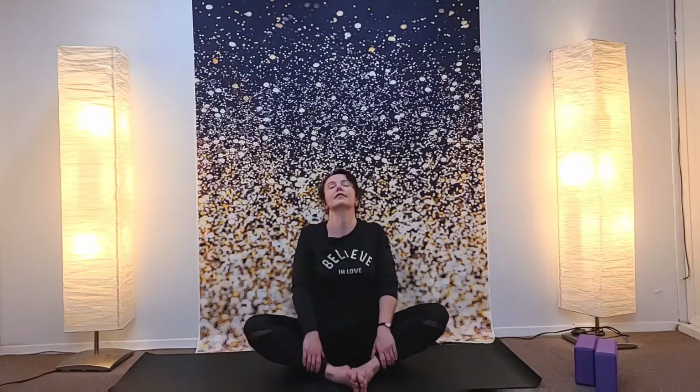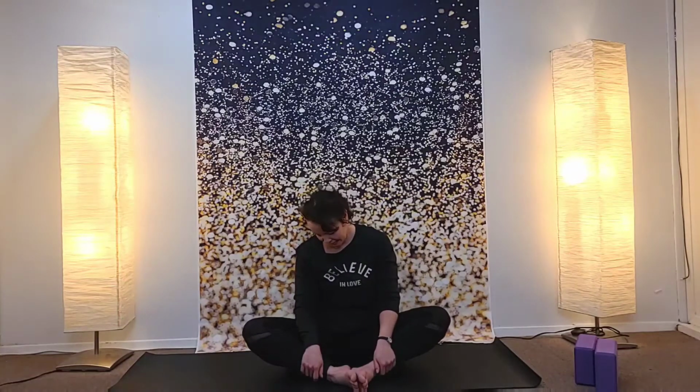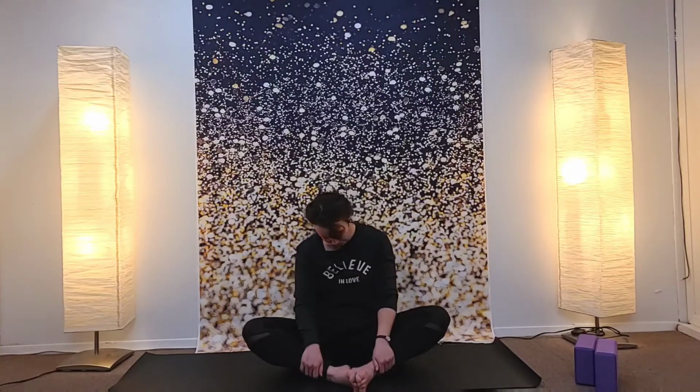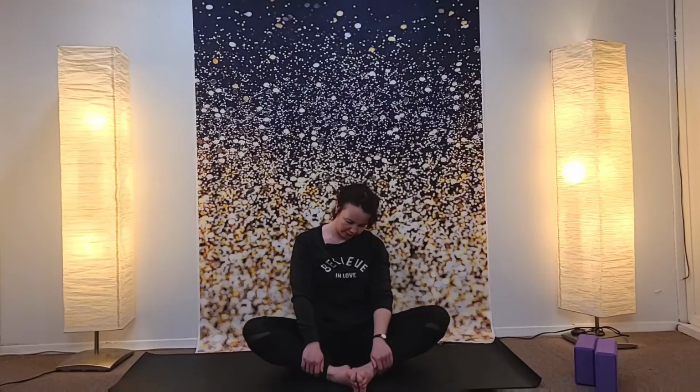Face it forward and shrug those shoulders. Roll them back and down, one at a time. We worked out those shoulders with the shoulder girdle quite a bit. Take the head and neck, slow circle forward. Head and neck, slow circle to the opposite direction. And all the way around.